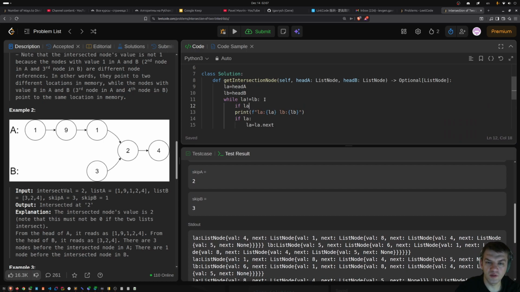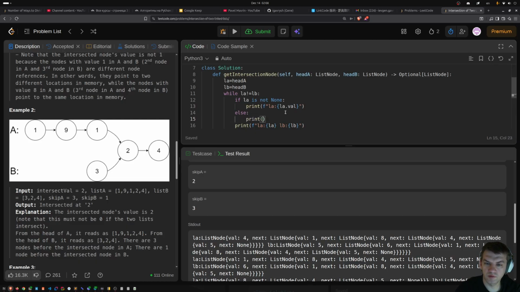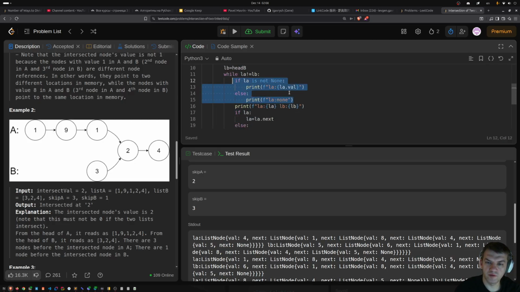Okay, if LA is not none, I'm going to print this part, and then LA.val, else print LA none, and then do the same for LB. LB, and here LB.val, then LB none.